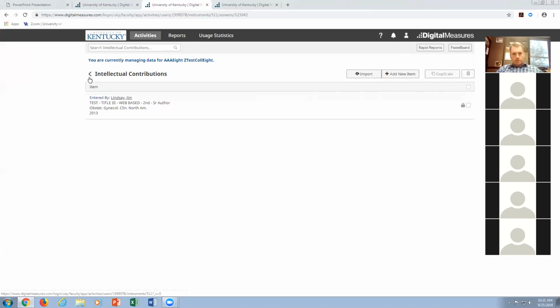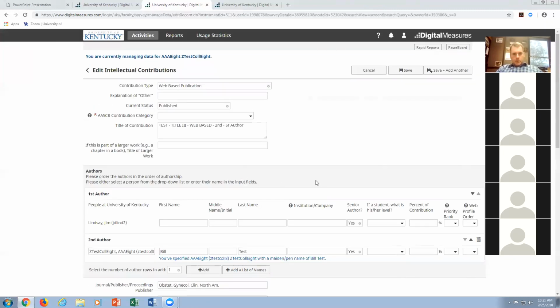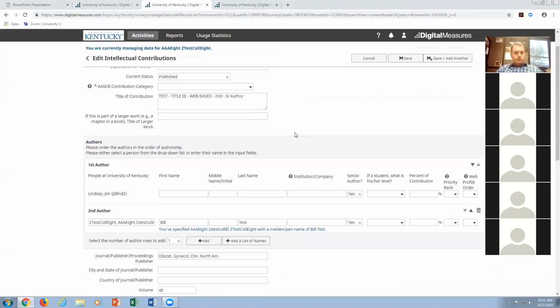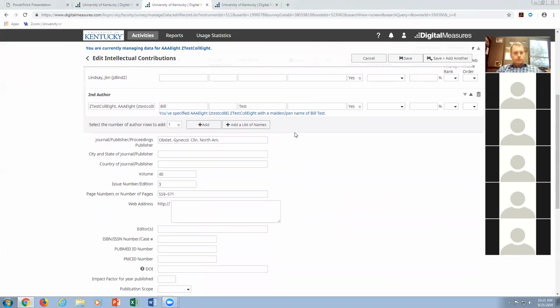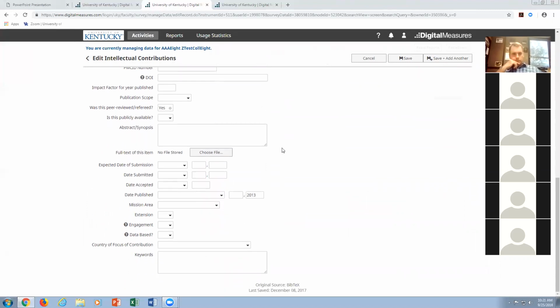So I'm going to open this up. This is what the publications screen looks like. If you've imported the publications, a lot of this will be brought in for you. One place that you want to take note of is the extension yes/no box. If you want your publication to appear under the research heading of your CV, leave the extension box blank. If you want it to appear under the extension heading of your CV, then populate the extension box with yes.